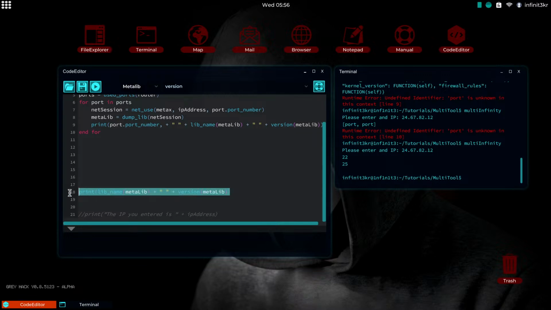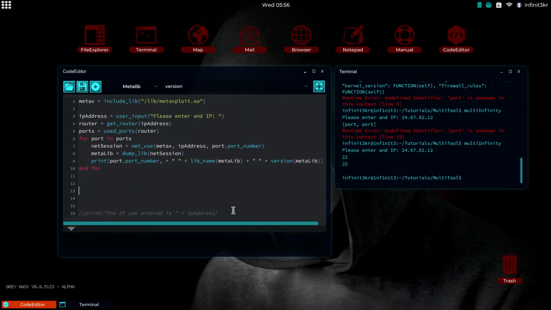So now what this should do is get the IP address, get all the router object that's associated with that IP address, find what ports are being used on that router object, and then iterate through the list to create a net session. It's going to dump that library, and then it's going to print the port number, library name, and the version. Line 9 doesn't like something.